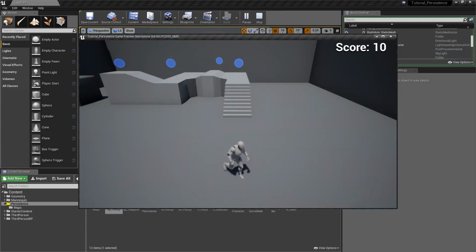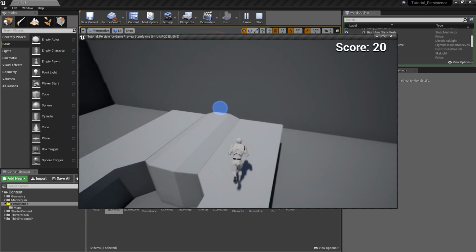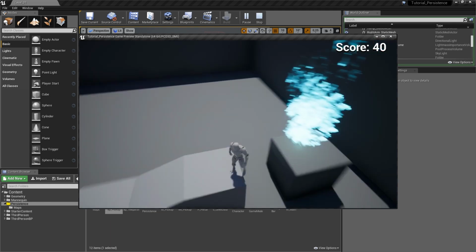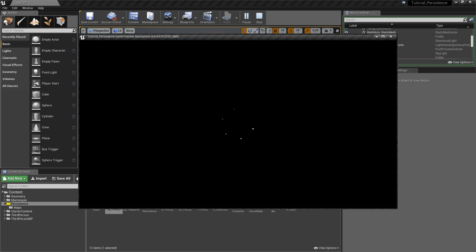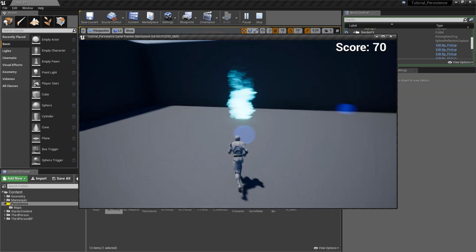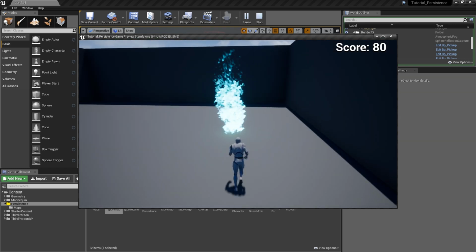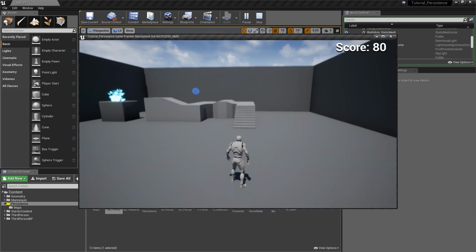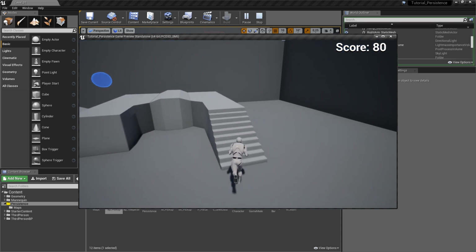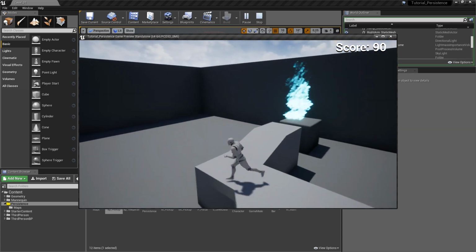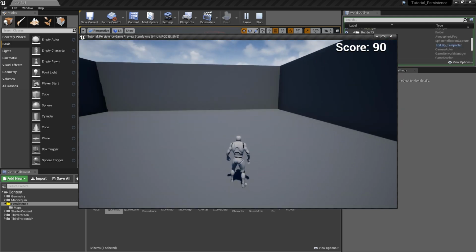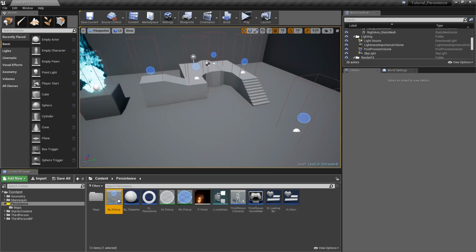Let's play again. So we're picking up something here. Let's actually leave one pickup actor to the left here. Then we'll transition to the second level. Score remains at 40. Here we will pick up everything. And when we go back to the first level, we will see that all of the pickup actors have been removed except for the one we left on purpose. So let's pick that up, and back in level 2, there are no pickup actors here. In that sense, our game levels are already persistent.